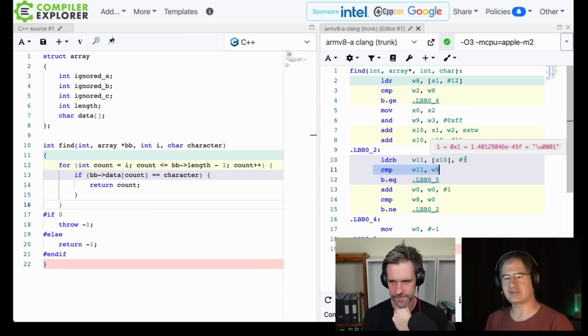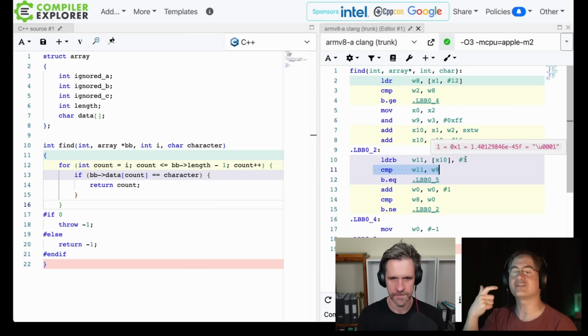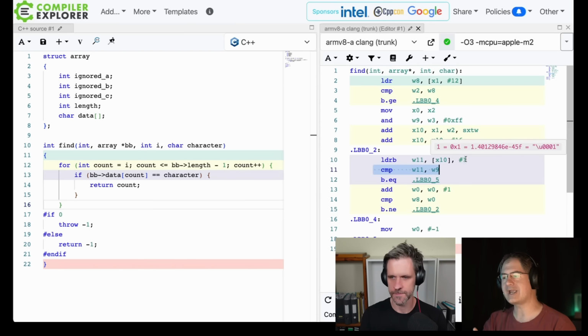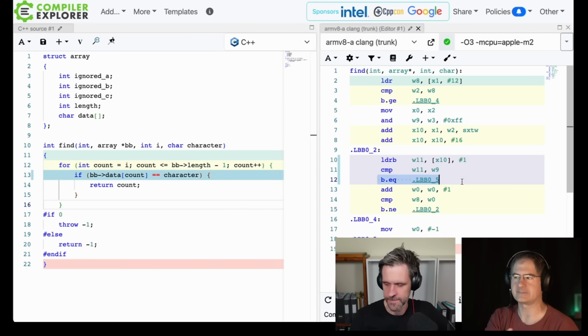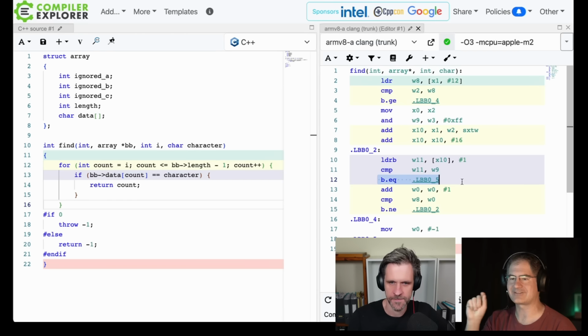The way that these things work at the CPU level is you just typically have one arithmetic operation like subtract that sets some flags, and then your branch operations branch on the flag. So B.EQ means branch on that 0 flag, for example. If the flag is 0, we're going to branch, or if it's not 0, we're going to branch. That's how that comparison works. It's going to do the subtract, and it's going to branch on equal, because if it was equal, we found our character. We jump to LBB0_5, which is the end of the function, and we exit.